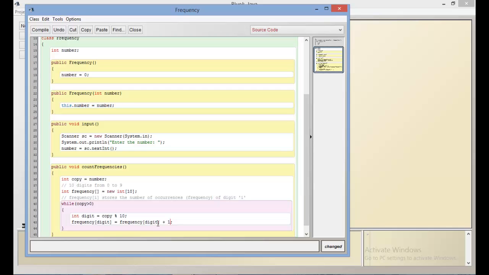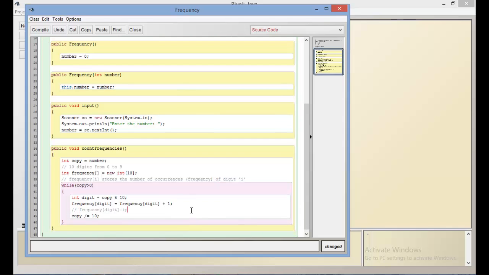Another way you could write this, and this is how I write it, is frequency of digit plus plus. This is essentially doing the same thing. People get confused because you're using an array with a postfix plus plus operator, so they don't understand exactly what's going on. But these two lines of code are essentially identical. Now I'm going to do copy divided by equal to 10, and I'll comment out the longer line because it looks a little confusing, writing 'same as line above' for clarity.